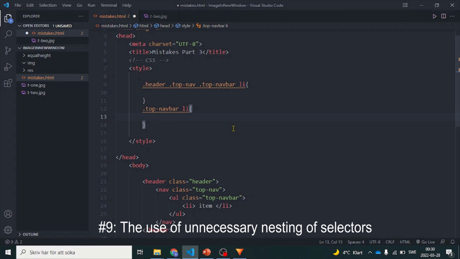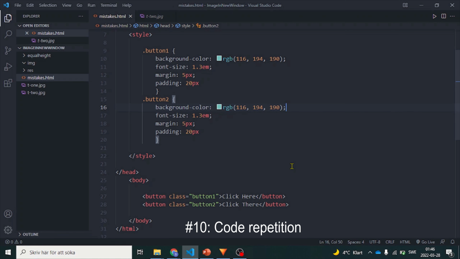So let's now move on to mistake number 10. Mistake number 10 is about code repetition, or the repetition of CSS properties. I see it quite often in the code submitted to me, and this should be avoided. Code repetition is not considered a good practice, right? In order to avoid repetition, you first need to write your HTML carefully, and then you need to know a variety of CSS selectors to select the HTML. Let me make it clear to you with the help of an example.